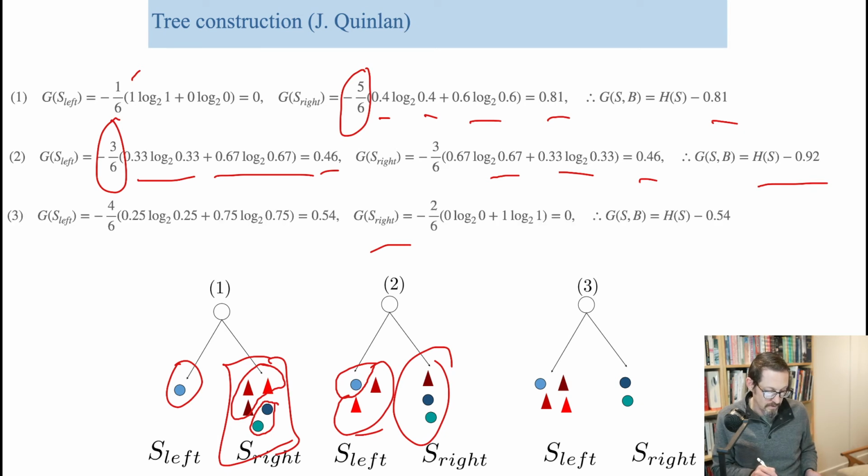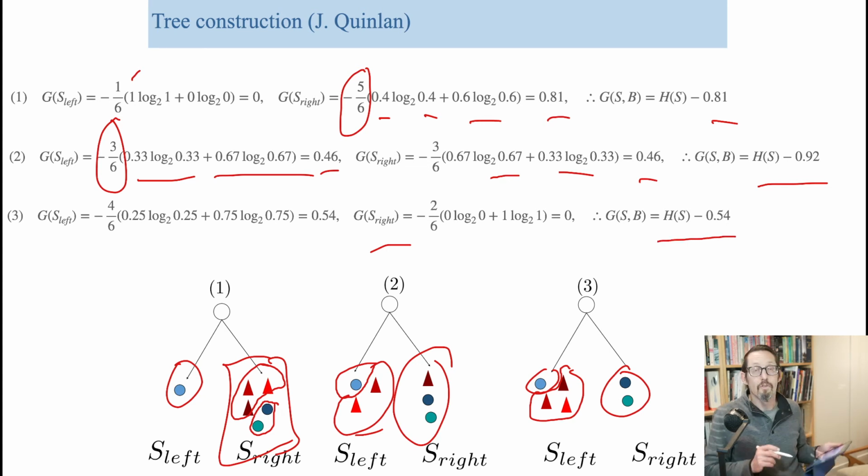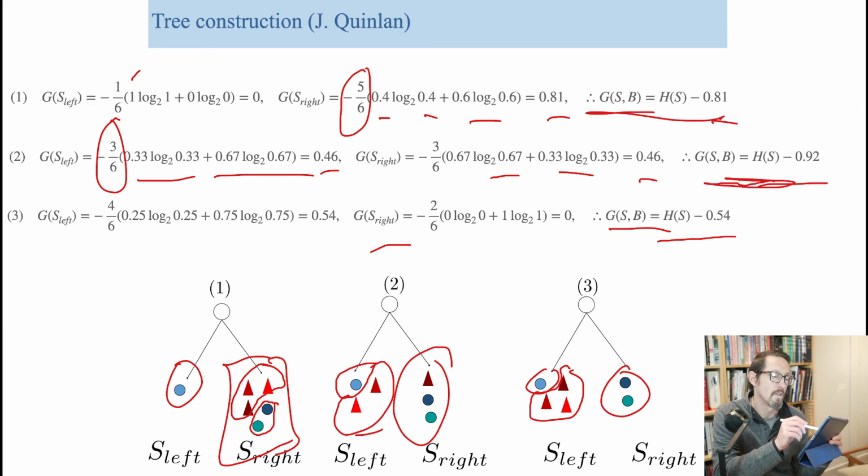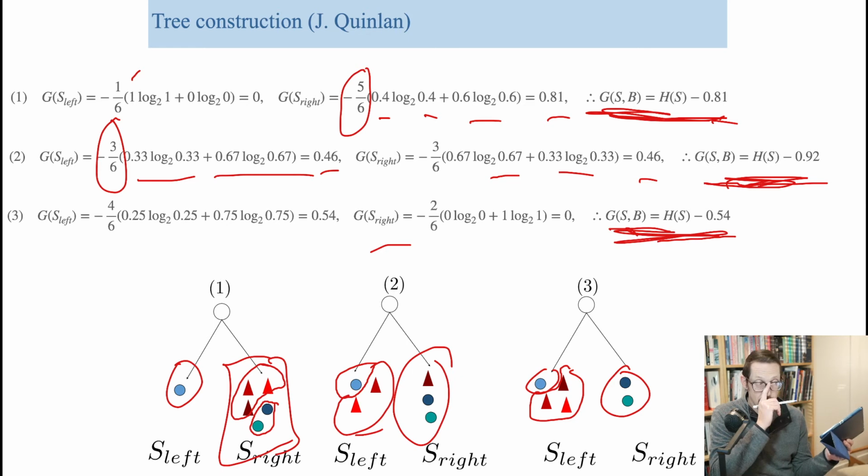So the last one I'm not going to work, but it's 75% one class, 25% the other, and then this one is all one class over here, so we get another 0 on the right. But that works out to H of S minus 0.54. So which one of these maximizes this gain function, right? Here's our gain function. Which one of these is the maximum? I'm not even going to bother to calculate H of S, the entropy of the original set. We could do it, but we don't care because these are identical across all of these splits. They all start off from the same root. So all we need to look at is which one of these minus terms is the smallest minus term. That is, it reduces the original entropy the smallest amount.